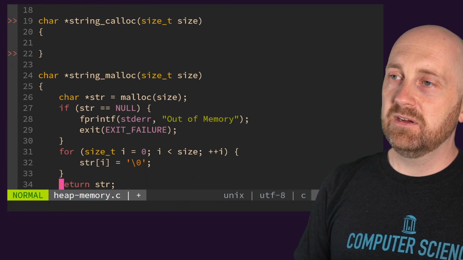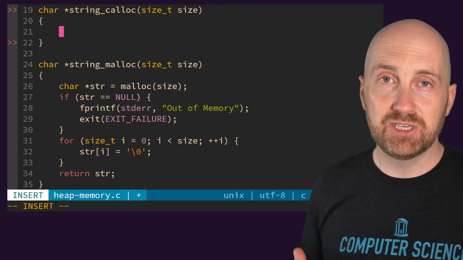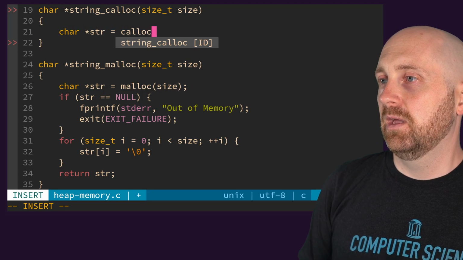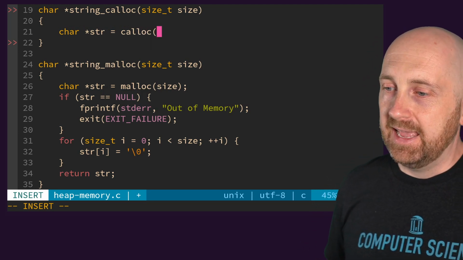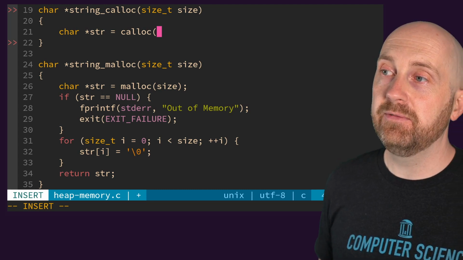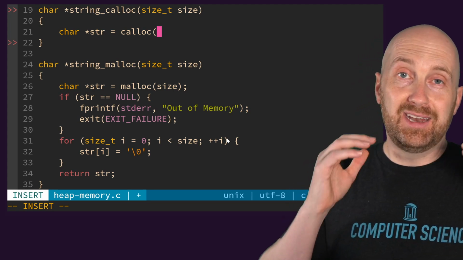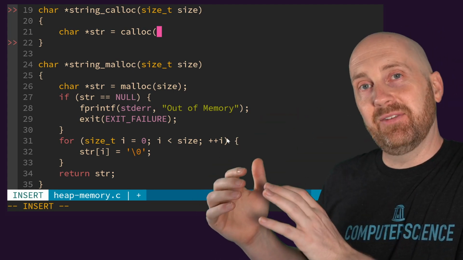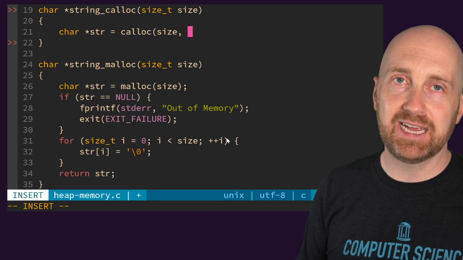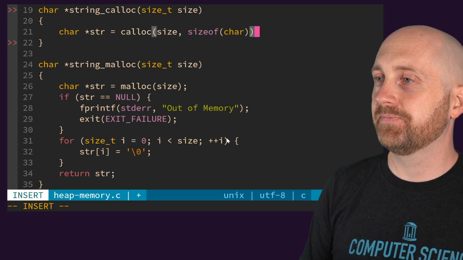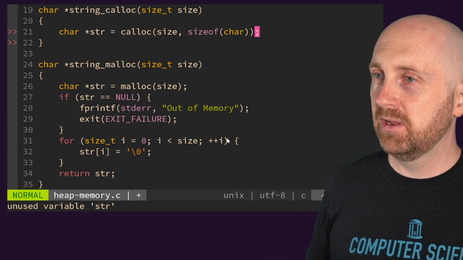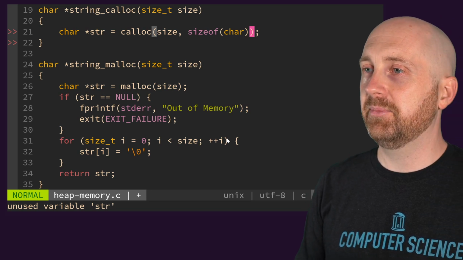So this function is going to look very similar to malloc with a few subtle differences. The first difference is we're going to be using the calloc function call. This is another system call built into stdlib.h. What calloc does differently from malloc is that with malloc we give the absolute number of bytes that we want to make use of. With calloc, we give the number of elements we want in our array, and then we give the size of an individual element in our array. So the number of elements is size, and because we're using a character here, we use sizeof(char). That could have been just one, but this is a little more explicit and it will compile to the exact same code because sizeof is a built-in operator.